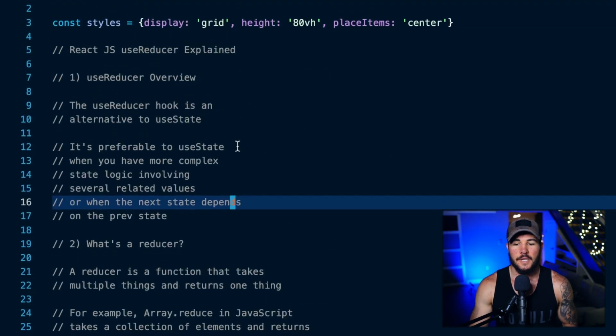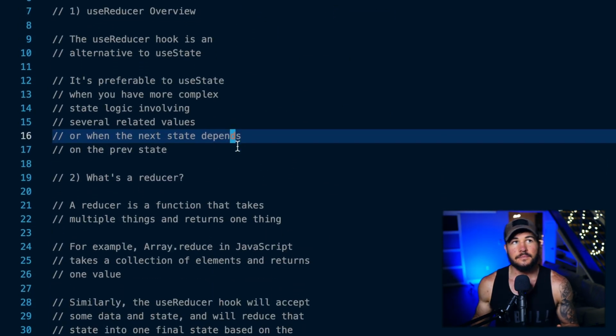So the useReducer hook is an alternative to useState. It's a hook within React that allows you to manage state, and it is preferable when you have a bit more complex state. So say you have several similar state values that you need to manage within a component, you might decide to use useReducer rather than creating like 7 different calls to useState.